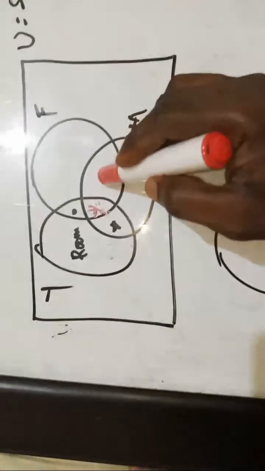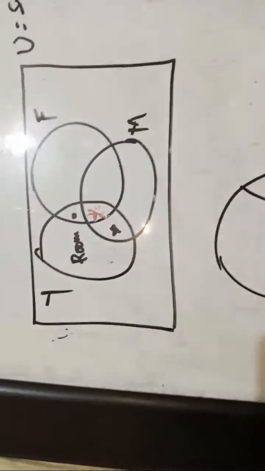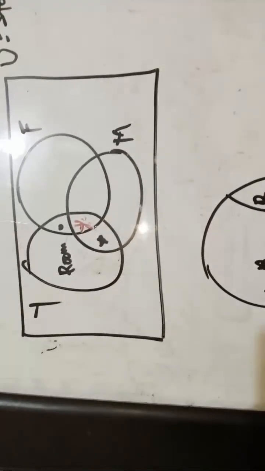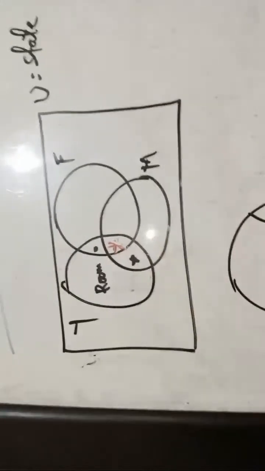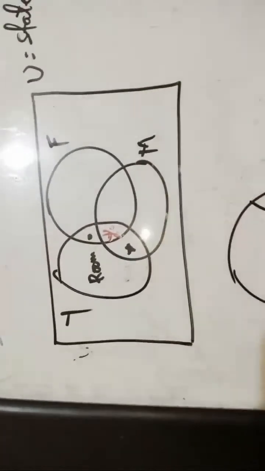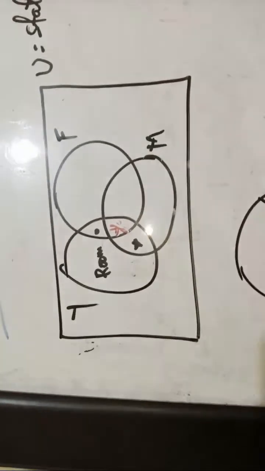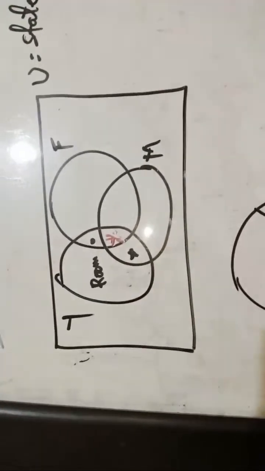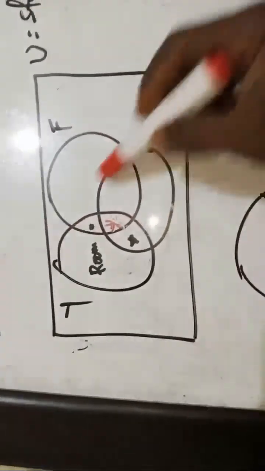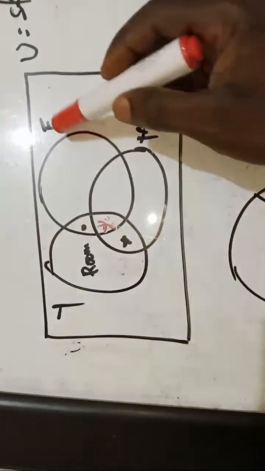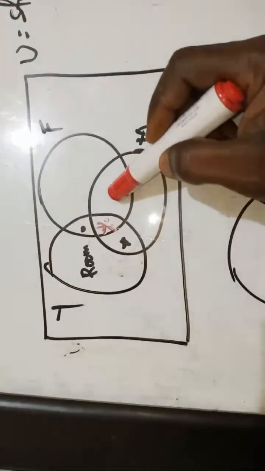So what about here? I think those who just joined the class, make sure that you are participating, right? There are no wrong or correct answers here. Just say anything that you know. If you are wrong, then we correct you and you move on, right? So feel free. Now here you have your father's apartment and your mom's apartment. So this room here is only where your father and your mother can sleep.